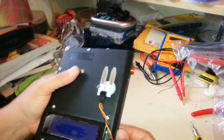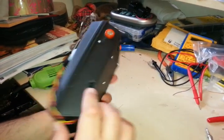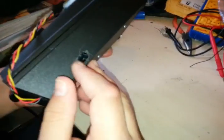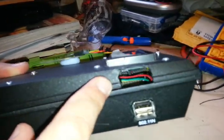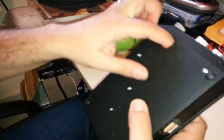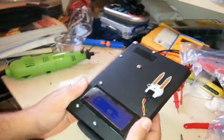Let me point out some of the slightly naff handiwork going on. We have a little notch so I can plug mains power in when the battery runs out. That's so I can get at the button. Incredibly naff bit of engineering, but it does mean I can stick my finger in and press the button. And the on-off switch, which is on the battery, I can only just about get my finger onto. And that is the final version of the Picorder.